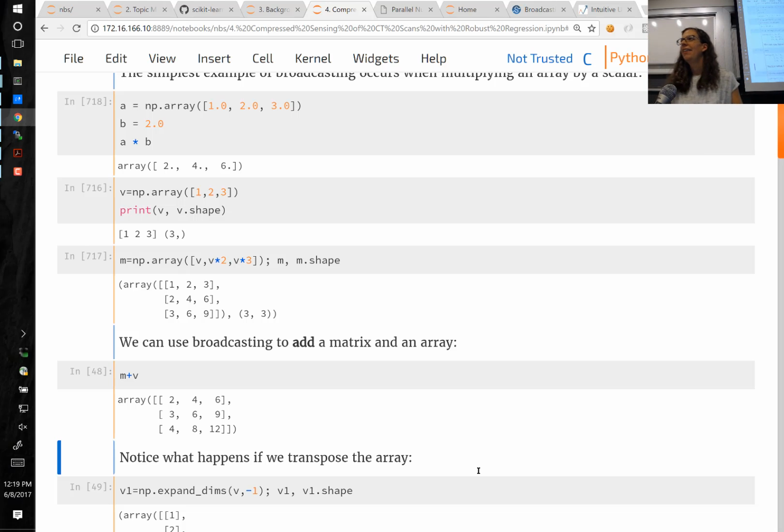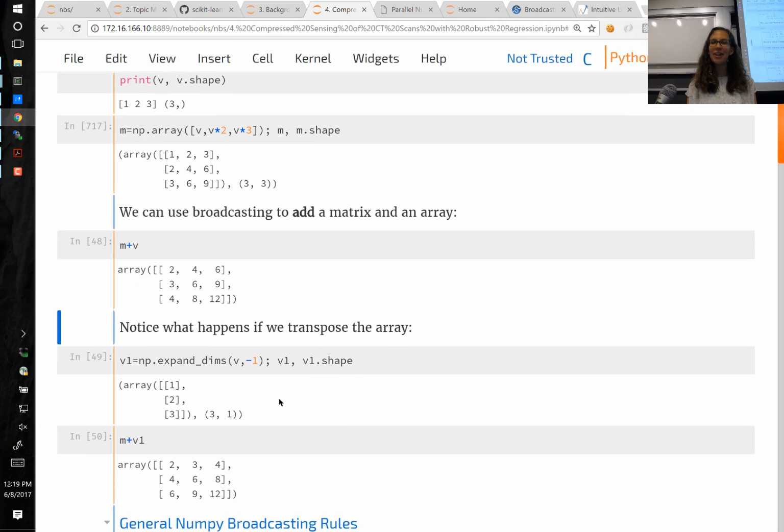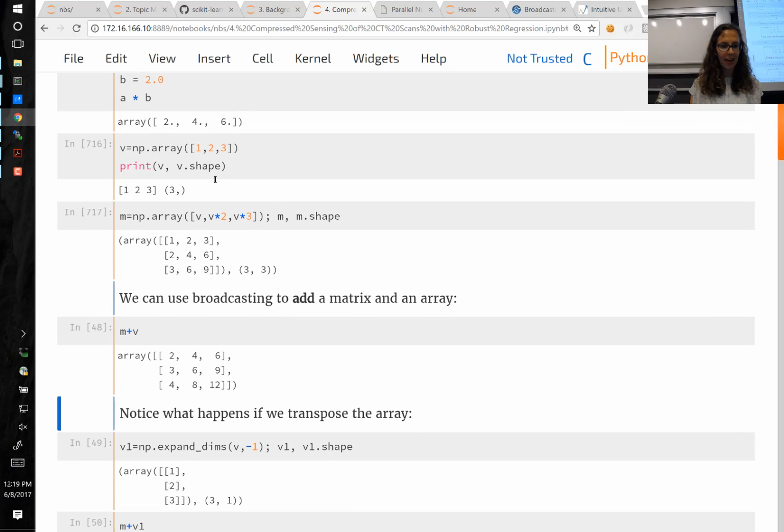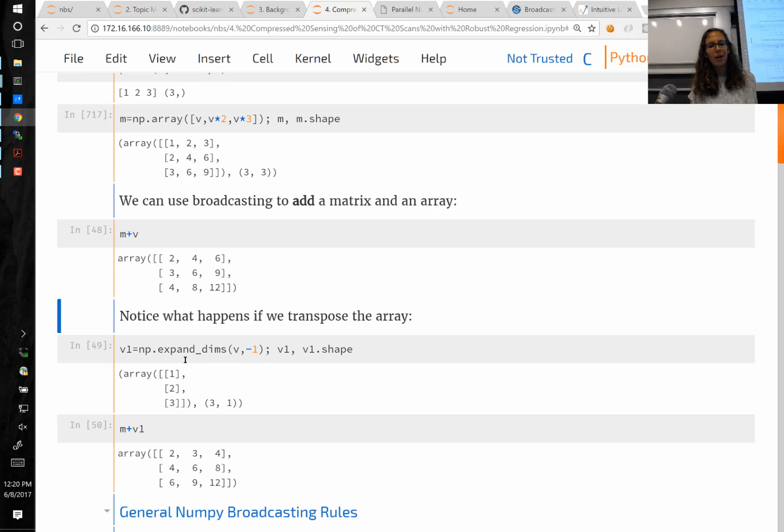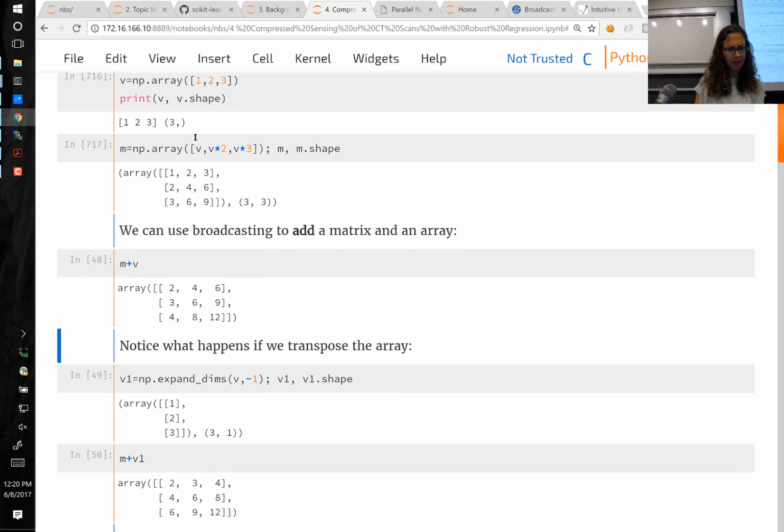What if I wanted to add it column-wise? That's a good question, and it leads directly into the next example. We transpose V, make it a column. You'll notice up here, the shape of V was 3 comma, which is like saying 1 by 3.